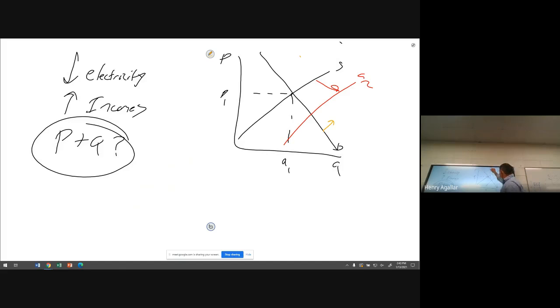Demand increased? Yeah, sure. All right. So what happened to the price? Yeah, it's indeterminate. Quantity did what? Increase. Okay, so here's the point. You're likely to see a situation where you have a double shift. They happen at the same time. If one happens, then something else happens. Well, you can logically go through and figure that out. But they happen at the same time. One of the two is indeterminate. Which one? It depends on the directional changes of each.